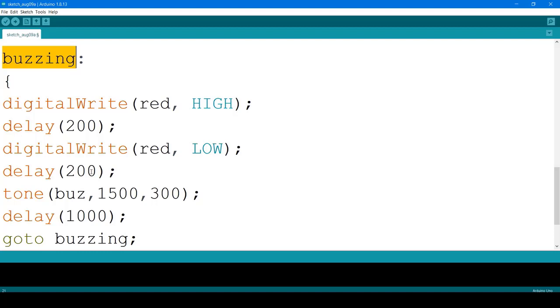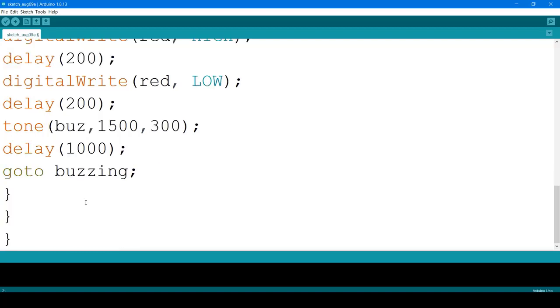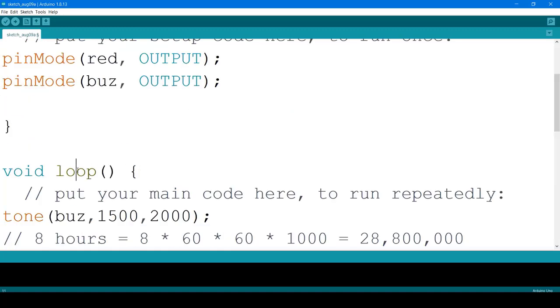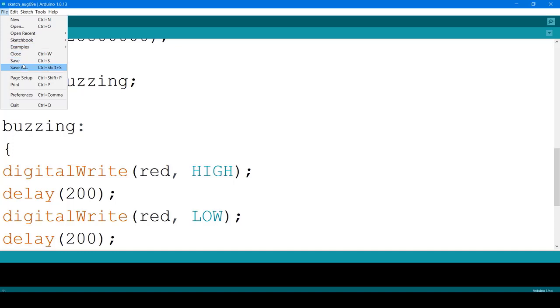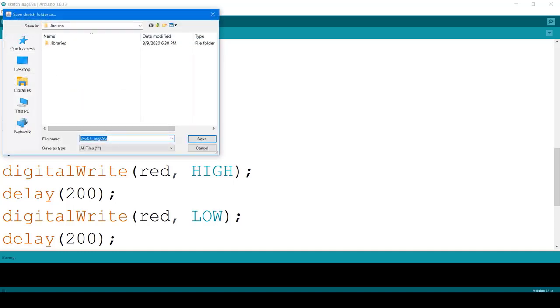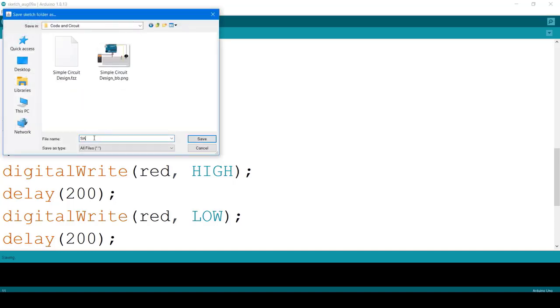The code runs until you come near the medicine box and push the reset switch or the reset button that is physically available on your Arduino board. You don't have to connect any external switch. And this is how easy it is to, let's say, create a medicine reminder, a simple medicine reminder. Now, to test this out, let's first save this code. Let's call it simple version.